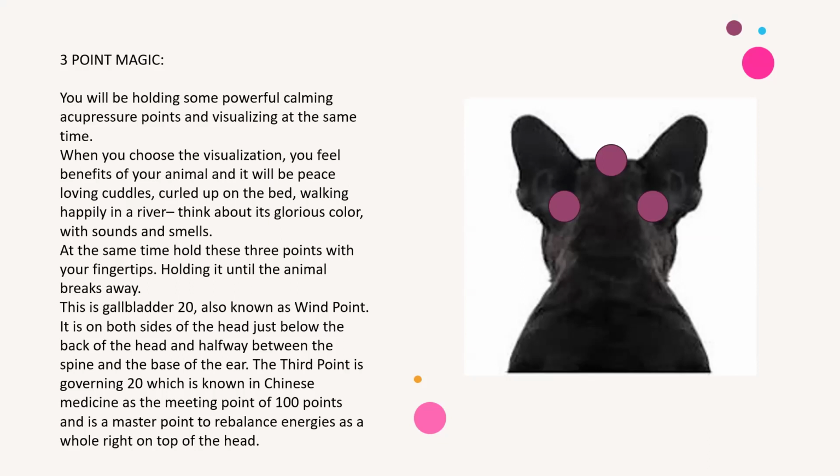You want to hold these 3 points with your fingertips. Again, you can massage them if they feel too swollen. If they squirrel away from you, don't. You have to tense. How every animal is so different and so unique. But you can hold these beautiful points on your animal. The gallbladder is number 20, and it also is the wind point, and it's on both sides, right behind their little ears, close to their necks.